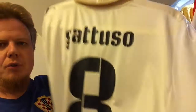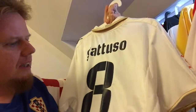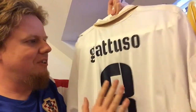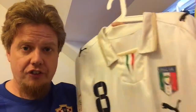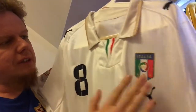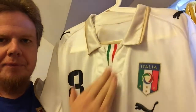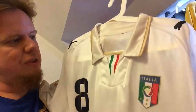Number 8 of course was worn by Gattuso, and this number is actually in quite good shape. Either I'm not wearing this jersey too much or that's good material. Where did I get this jersey? This was off eBay and it's a legit jersey. I needed to get it with a number almost, because we have the number here and then we have the shield and the Puma Cat here because of the collar. They didn't want to put the Puma Cat in the center, which looks fine.